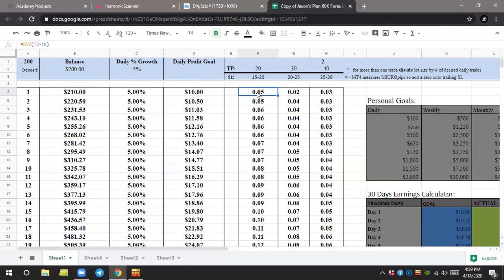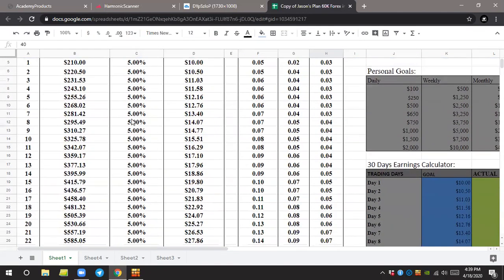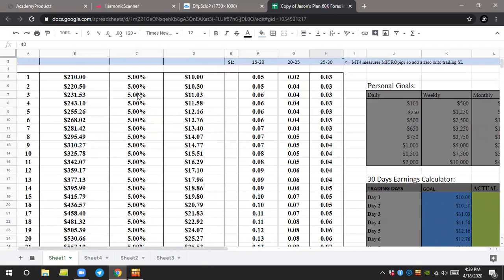Well, simply put, if you put in 0.05 with 20 pips, you can make $10, right? And this pretty much helps you see what you have to put in for the trade. It helps you understand what you're aiming for, whether it's 20, 30, 40 pips, right? And then it also shows you, if you continue compounding your money and you remain disciplined and you do not try to over leverage, right, you can easily grow your account either by day, right?